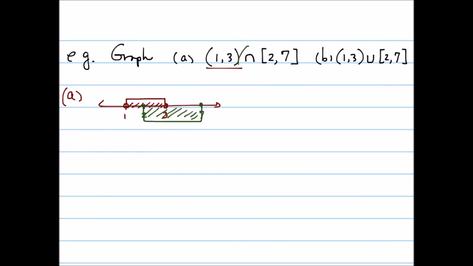The intersection here is telling us to find all the points that actually are found in both sets simultaneously. So visually you're looking for the portion where these two sets kind of overlap with each other. So this actually corresponds to the set 2, 3, and 2 is closed because this 2 is closed. The 3 is actually open because this 3 right here is open.